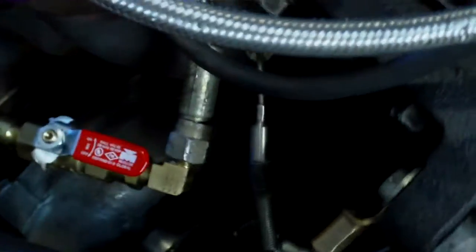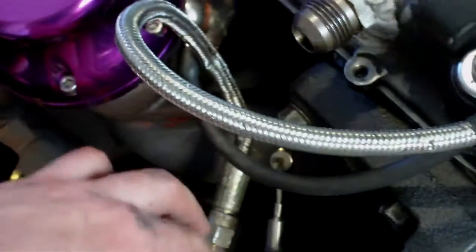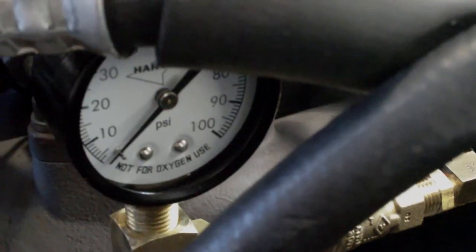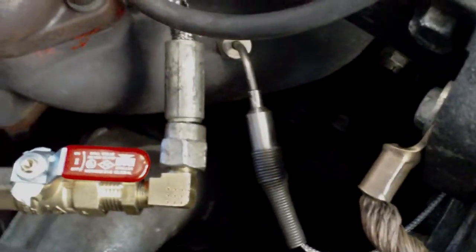So basically what I got going on — I'm making a valve right here that I can adjust by turning. Everything's loose right now, just getting a feel for which way I want to route it. The lines aren't kinked, just a nice bend going in there. You can see right here I'm going to have an oil pressure gauge — it's actually a water pressure slash air gauge I picked up on eBay for about five bucks, with some quarter inch fittings. I still have the oil restrictor in here, just coming right off the Garrett turbocharger.